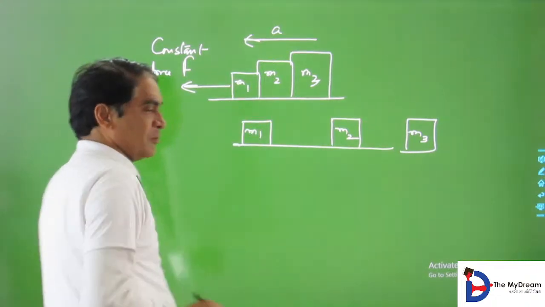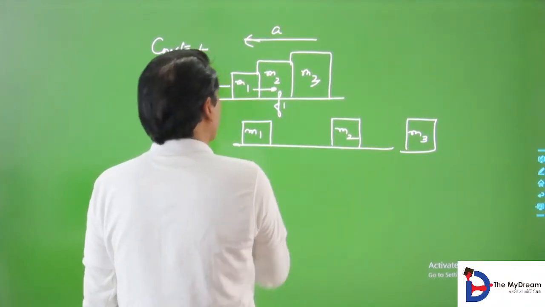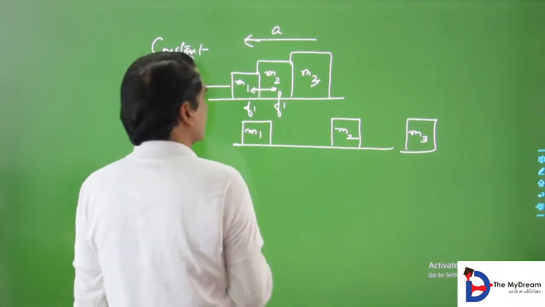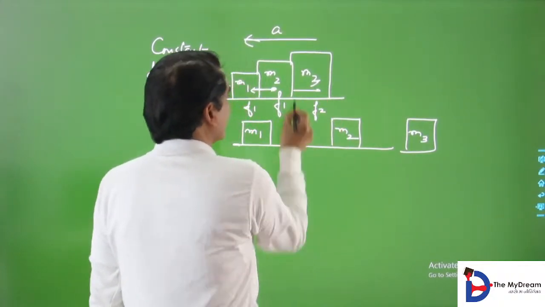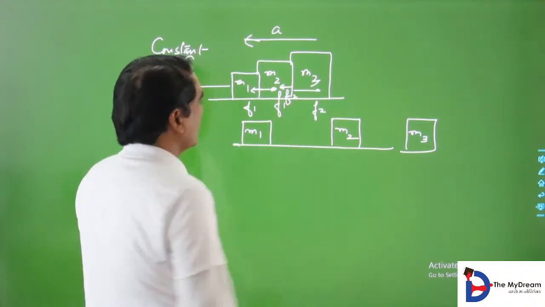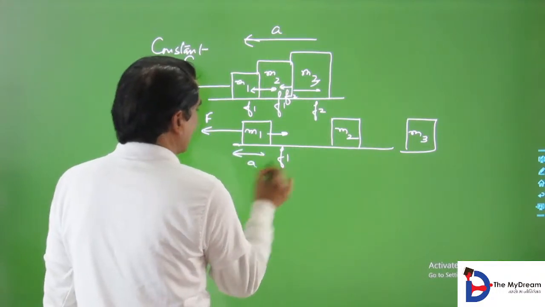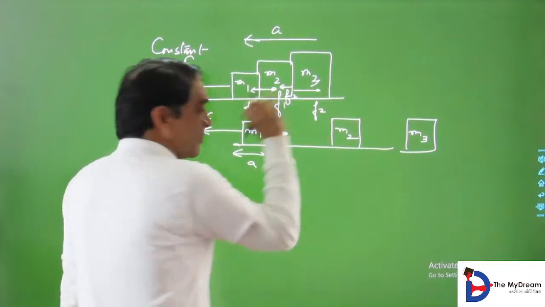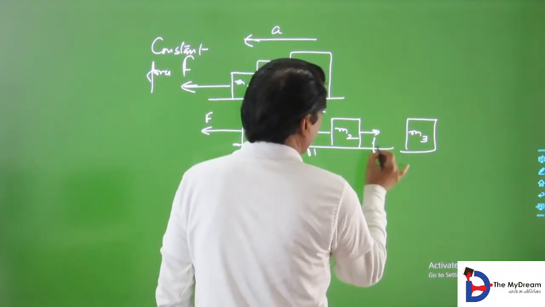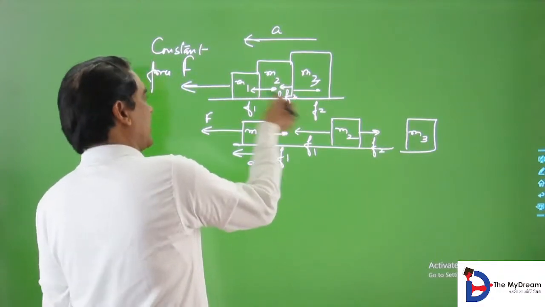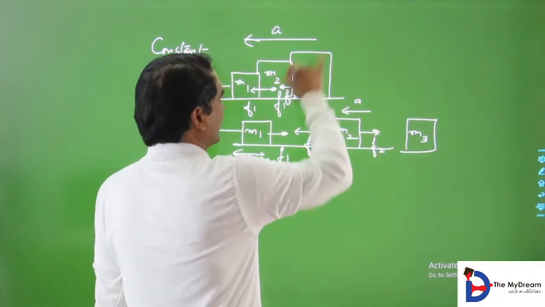In between m1 and m2 there is a contact, and you can consider that this one applies a force F1 on this, so this one will also apply the same on it. But as the masses are different, this one acts on this with a new magnitude of force, and this one on this. So against the capital F there is small f1, and the system is moving. For the block of mass m2, the force F1 carries it towards left, and this is F2. F1 carries m2, but for this m3 there is only the force F2.